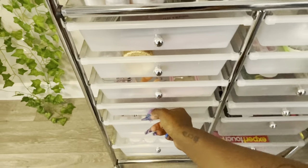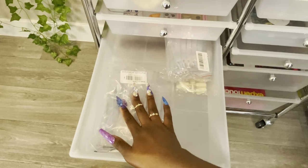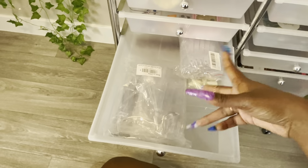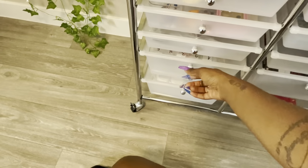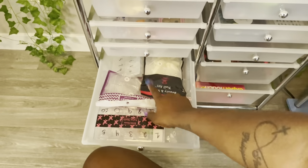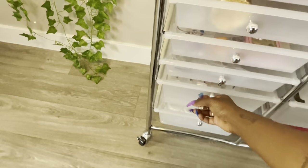So the next drawer is just my display nails, and I got these off of Amazon. These are two separate bags. I think these are like 100 and these are 200, and I'm gonna swatch all my colors and all of my acrylics soon so you guys can see that. These are all my nail tips, full nail tips. All of them are mixed in here. I have to organize them, but I will get around to it eventually.